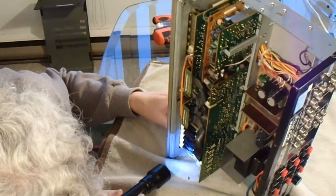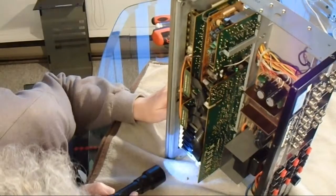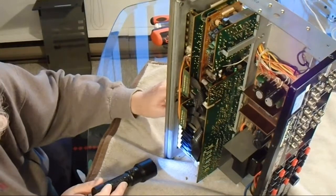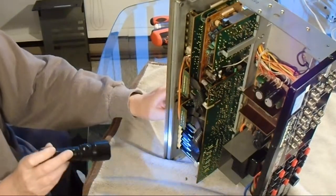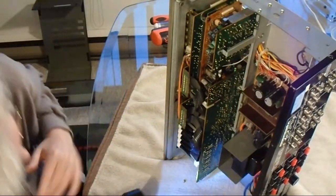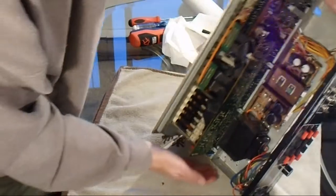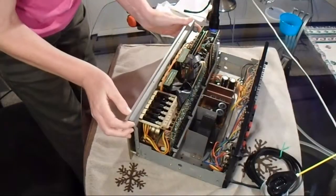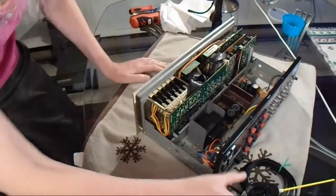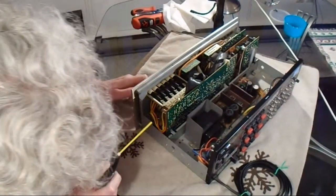So the last thing is the volume switch, and on the volume switch there's four potentiometers all in a row. And the one that's closest to the front panel looks like it's going to be very difficult to get to. So I think I may turn the unit right side up for that one. Okay, so last but not least, we have the volume potentiometers. So we'll just give them a squirt. There's four of them.